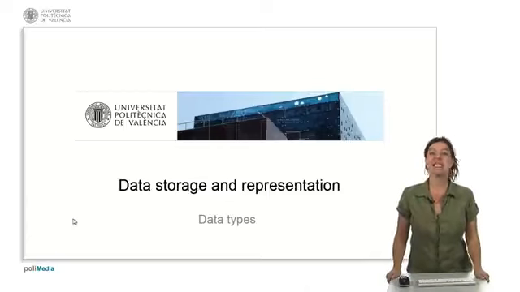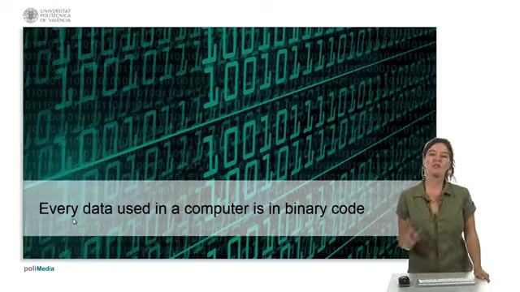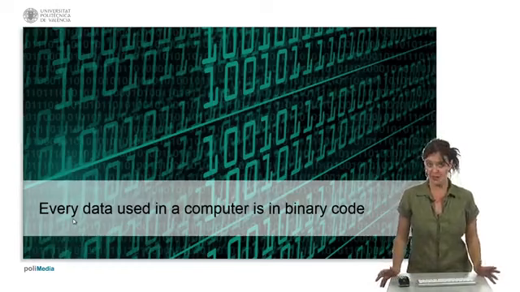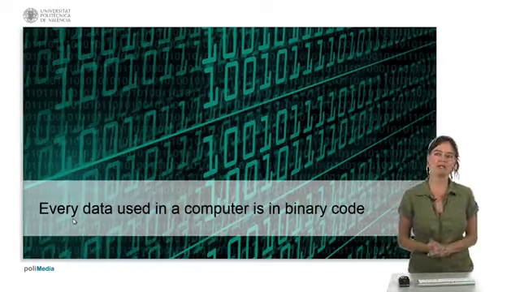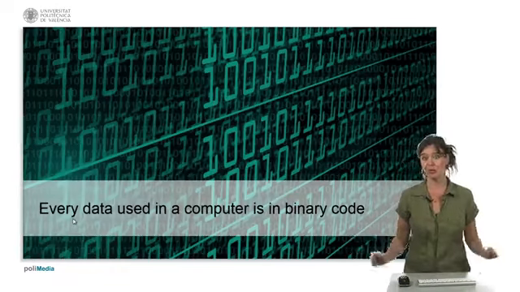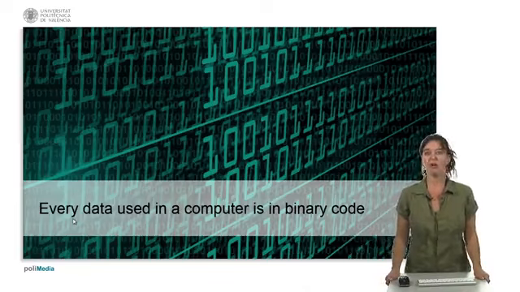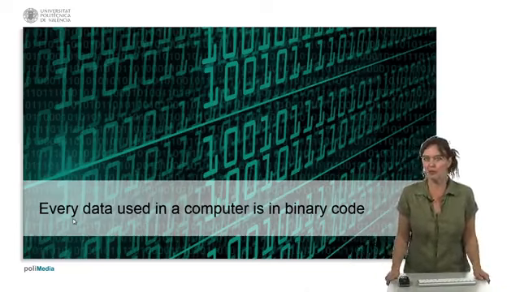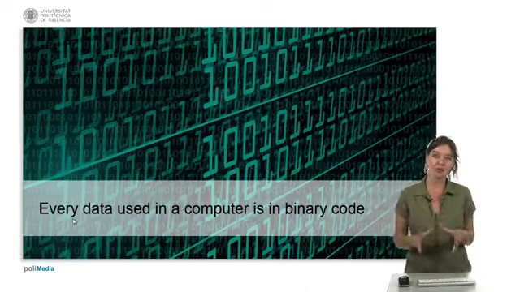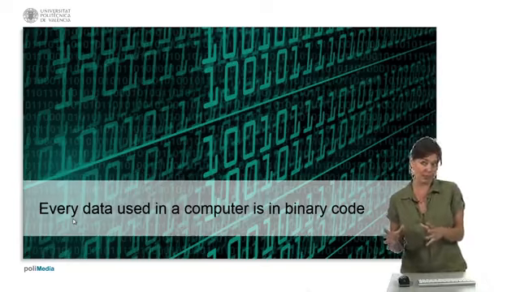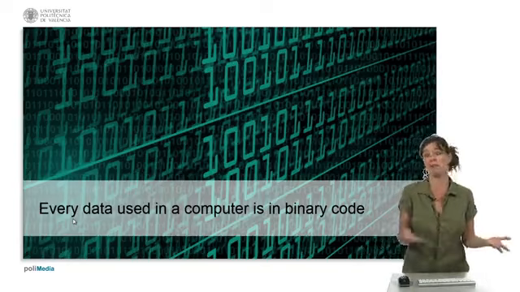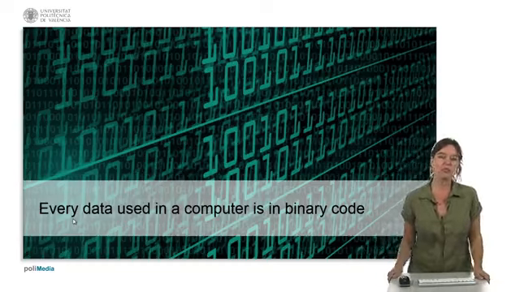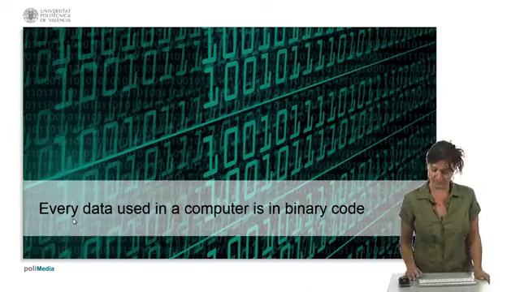Let's look at data types. So we've seen that modern computers are digital machines that only work with binary data. So what we need is a binary representation of every piece of data that we want to use in a computer. The fact that it's impractical to represent all data in a uniform way, and that some types of data need many more bits to be correctly represented than others, is why computers work with different data types. And we're going to see the most important ones in this unit.